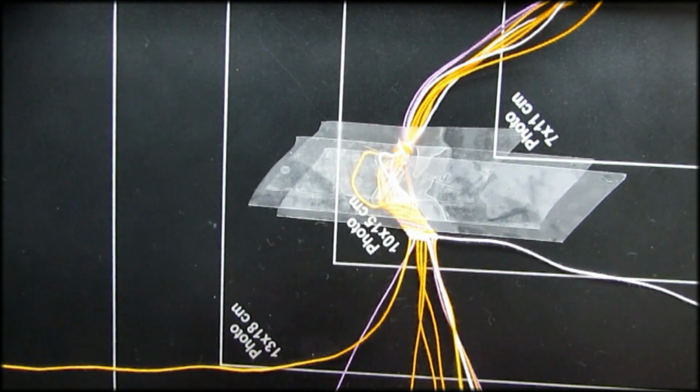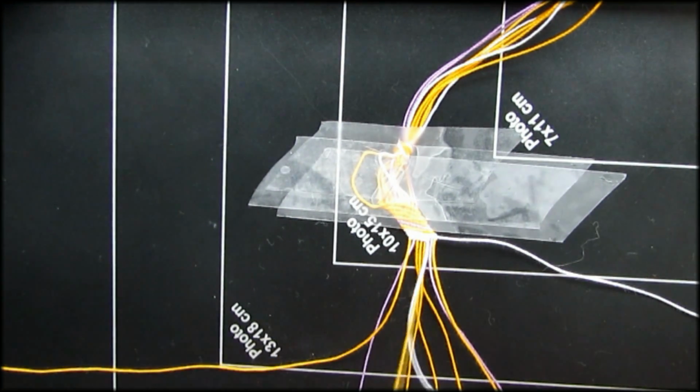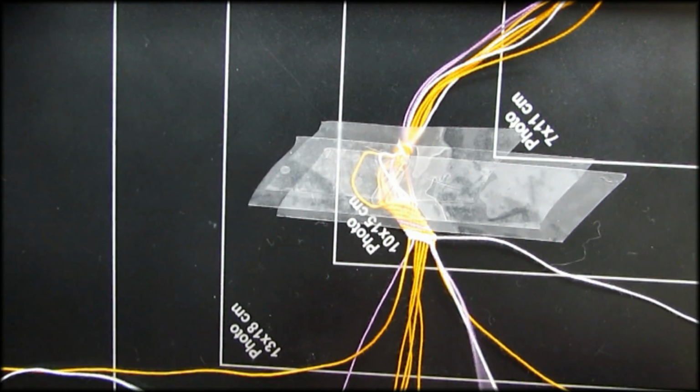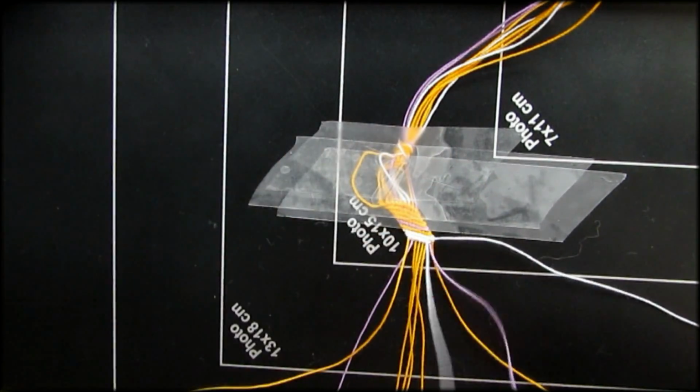This is the second one I'm making. The blue one is going to be knotted because that is for a 12-year-old girl. I hope she likes it. If not, I hope she'll be honest enough to tell me so. So pause me now and I'll show you how to finish up the bracelet.